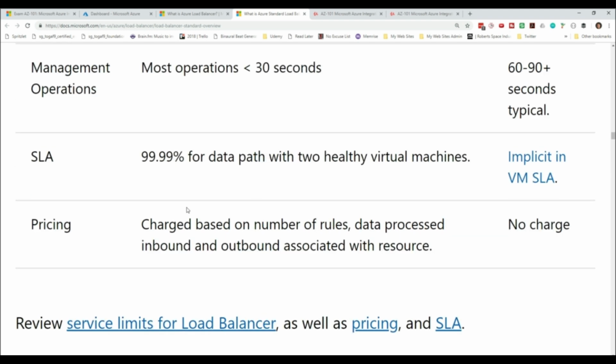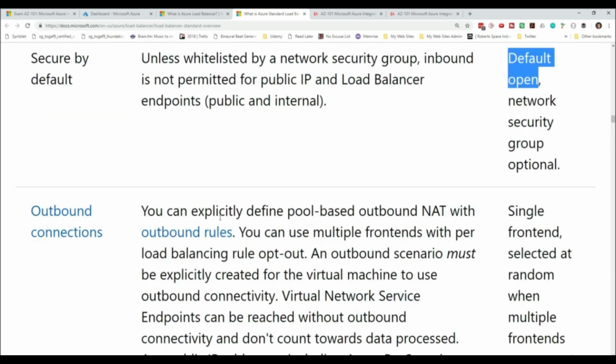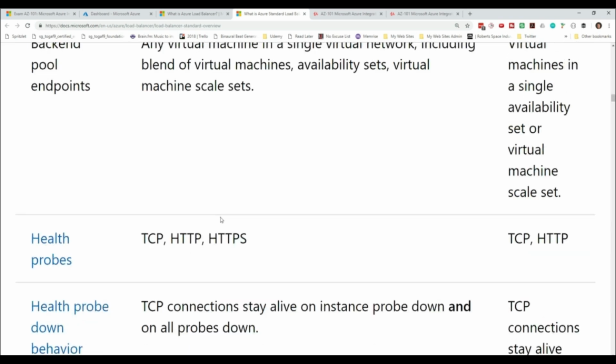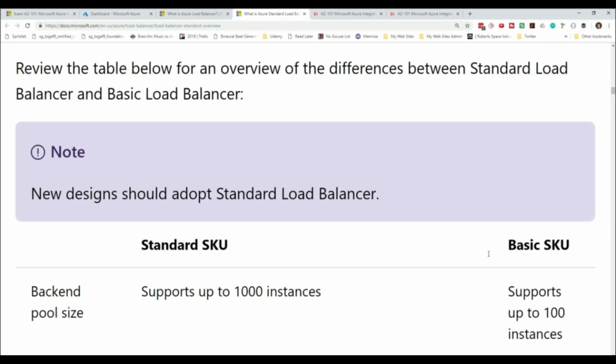The pricing is more complex, whereas basic load balancer is free. So you do have some decisions to make. In a production environment, you probably want to pick the standard load balancer simply because it has an SLA, although you have to investigate the pricing for that.